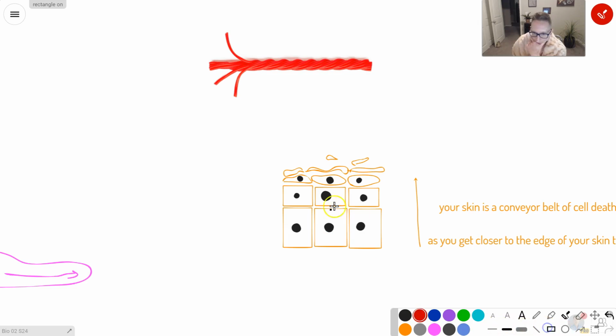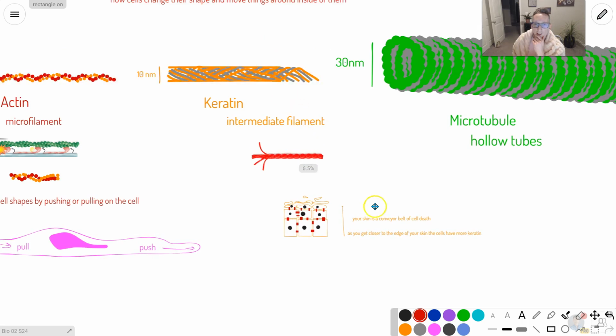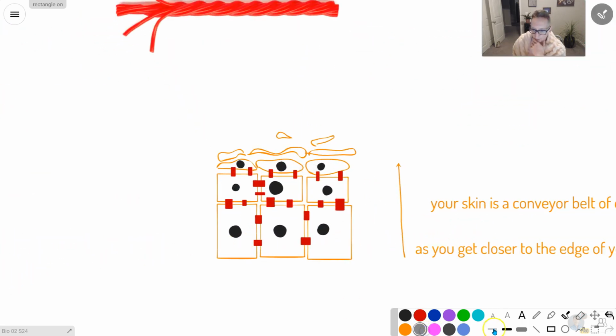Actually, we're going to draw these little specialized junctions called desmosomes. So these desmosomes connect and link all of these skin cells together to really make your skin strong. Without these, your skin would just fall off. So we got these desmosomes, like so. It's really cool. And then you could probably guess these desmosomes, I'm going to draw it in light gray, are all connected to each other many times over through these keratin filaments.